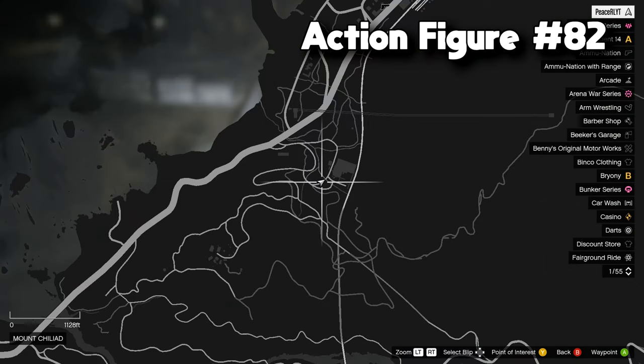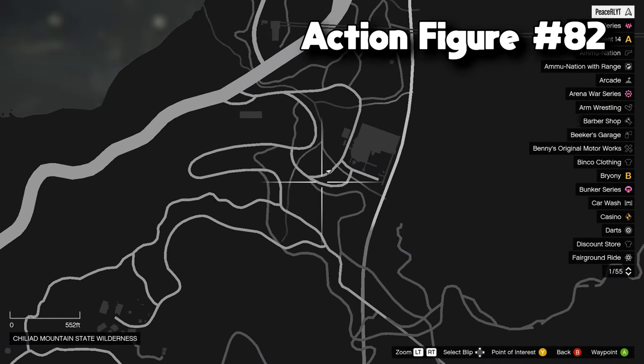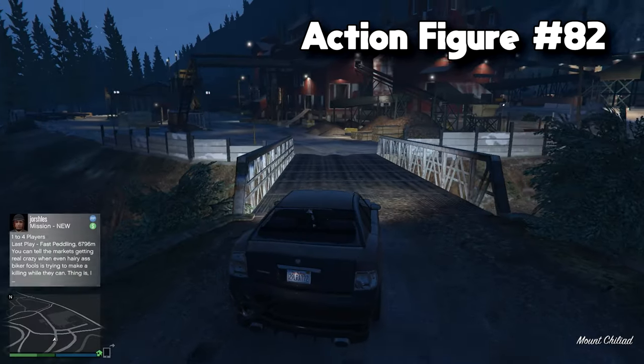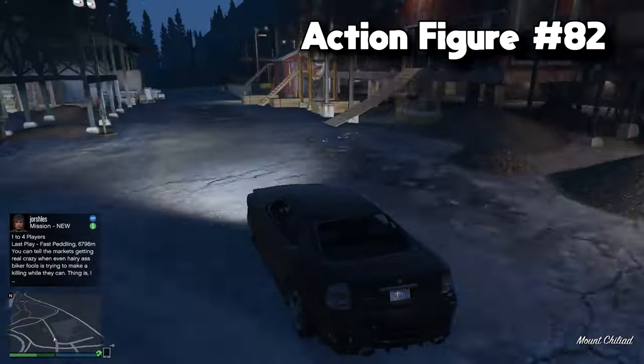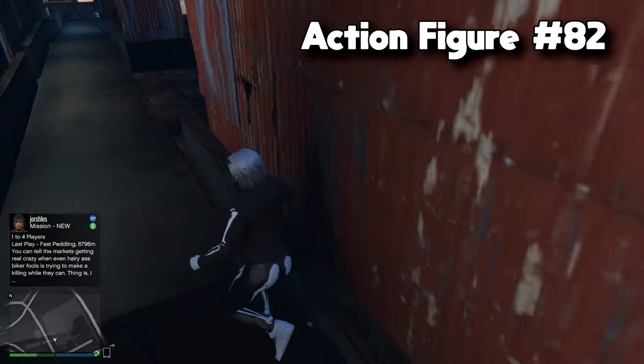Alright, this action figure is going to be at the sawmill, so if you just go from the tunnel down to here, right on this road right here, you'll find the sawmill. Just go where I go. When you get up here, you should see your next action figure really easily.